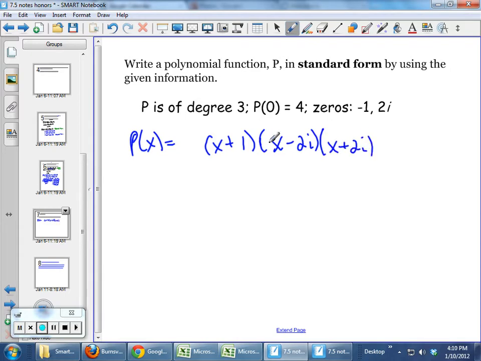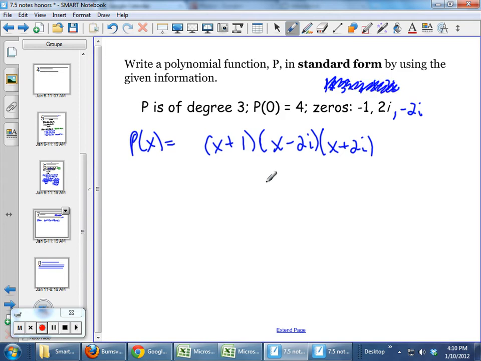So on every problem that we're going to be doing, if we have a complex root which is 2i here, the other root is also going to be negative 2i. So they'll always come in pairs, one being positive and one being negative. So if, for example, one of the zeros was 1 plus 3i, the other one would be 1 minus 3i. They're always complex conjugate pairs. But this isn't for our problem, so we'll just ignore that.